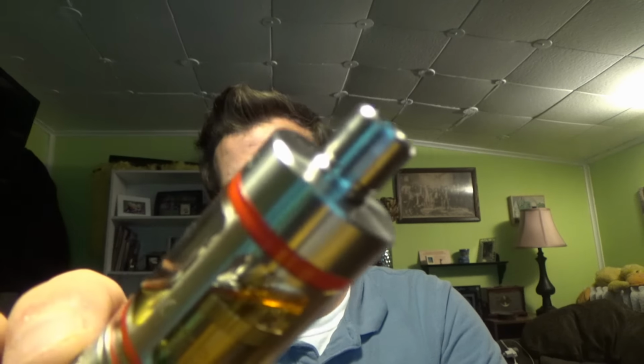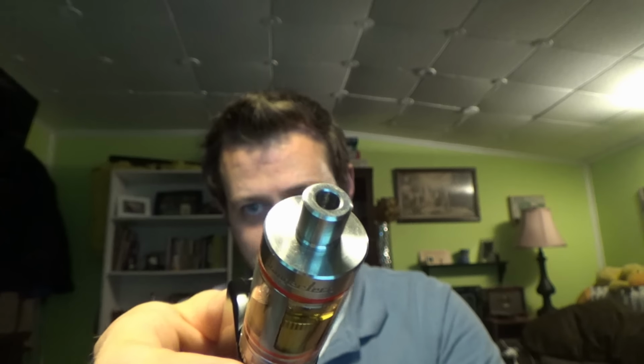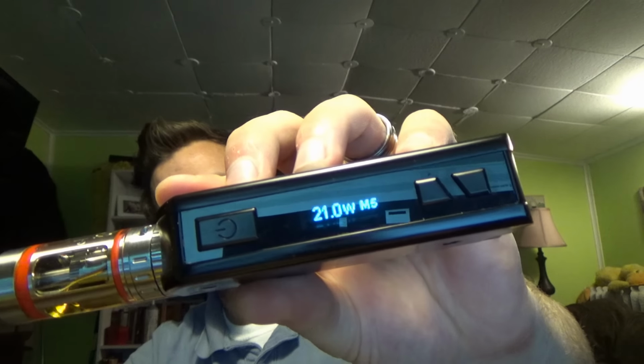And before I get started, if anyone's wondering about the drip tip, this is a JMK Pico tip, and it's beautifully made. I love it because it's not huge. I don't like big drip tips, and it's got a focused, not huge air hole, so you get nice flavor. Right now I'm at 21 watts. You can see there, 21 watts. And let's get building.